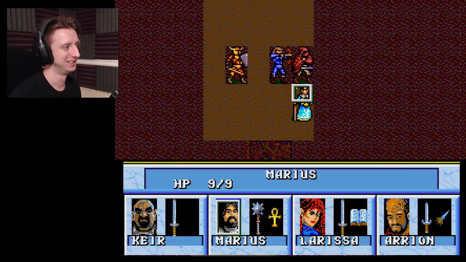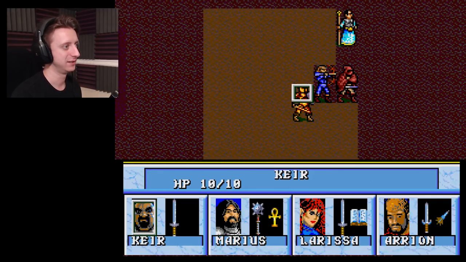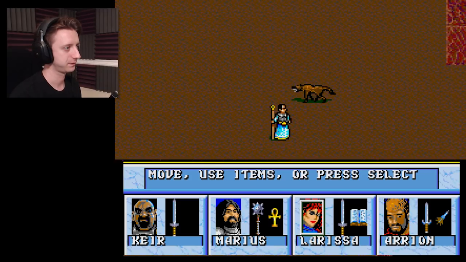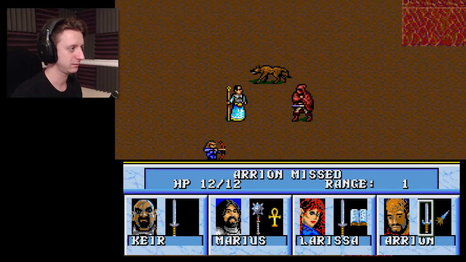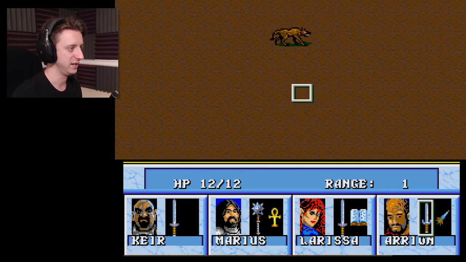That's actually kind of funny. The password is YOU DIE! Oh, they're up there. Woo! Alright, how hard are these wolves gonna be? Cut! They got 12 hit points, so they're not nothing.